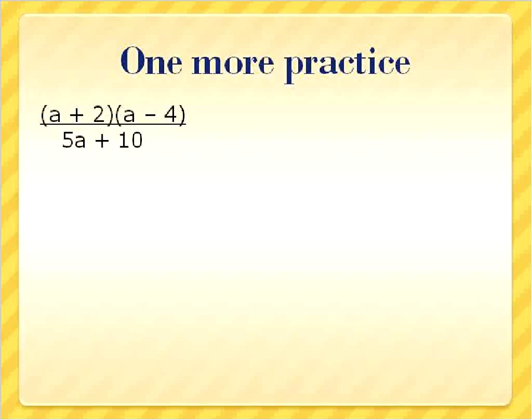For our final practice question, we're going to have to do some factoring again. We have a plus 2 times a minus 4, and that's all over 5a plus 10. We're going to factor our denominator by dividing each term by 5, with 5 and a plus 2. And then we have a plus 2 and a minus 4 on top. We're looking for common binomials. And in this case, we have the binomial of a plus 2 on both the numerator and on the denominator, so we can cancel them out. When they cancel out, you've got a 1 there. 1 times a minus 4 is not going to change the value. 1 times 5 is 5. So our final answer is going to be a minus 4 over 5.